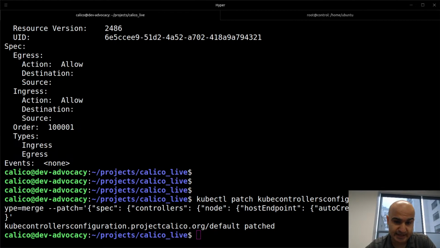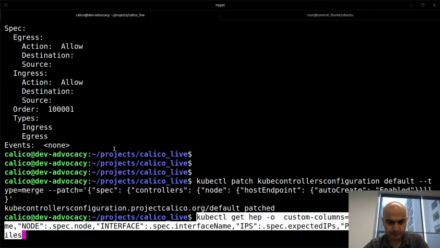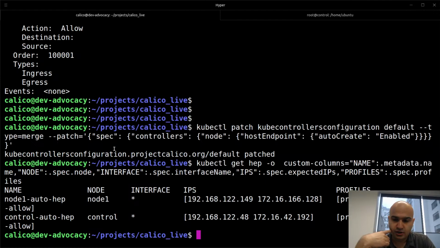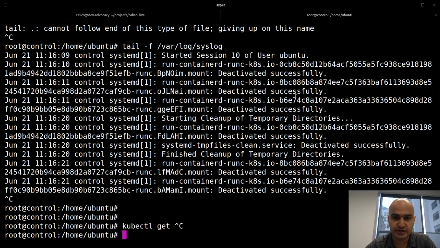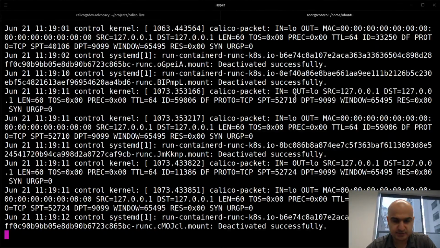By enabling that, you get the option to use one of the selectors. We'll come back to that. One of the selectors or labels that your nodes are associated with, and try to tell Calico Policy Engine to actually enforce some sort of security for that part. When you do that, hopefully you get the Calico packet output.